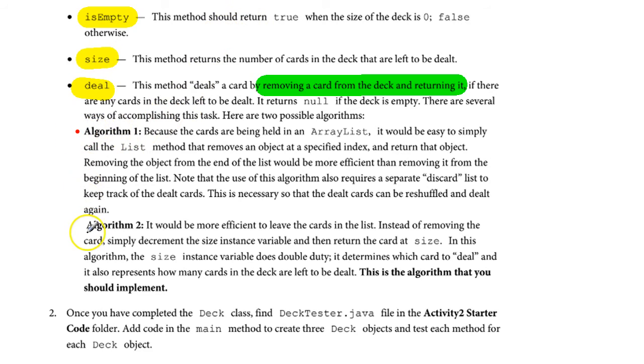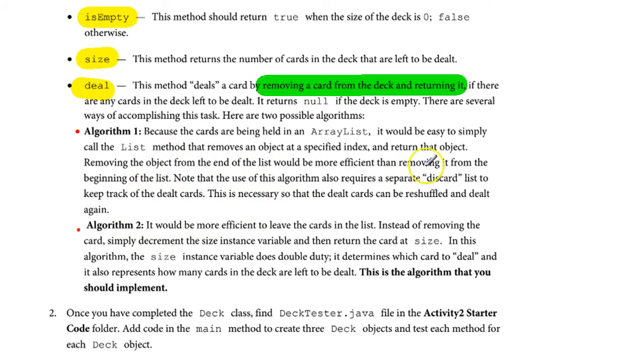They give you 2 strategies. One strategy is to take advantage of the ArrayList method remove, which we talked about in the previous video. The suggestion is to remove from the bottom of the list. That's more efficient, and I can talk about why later.